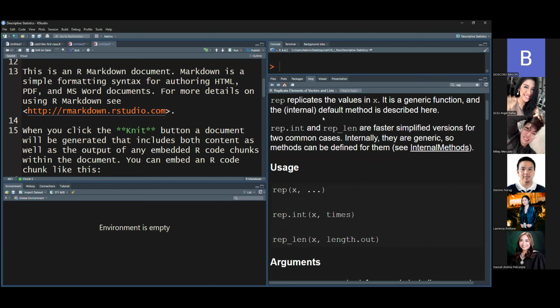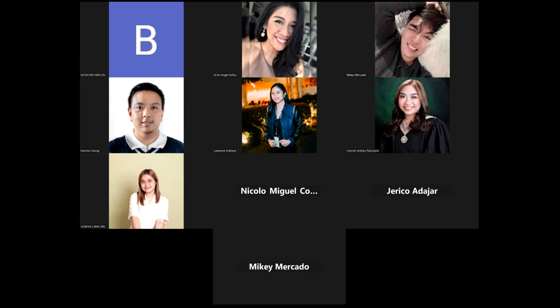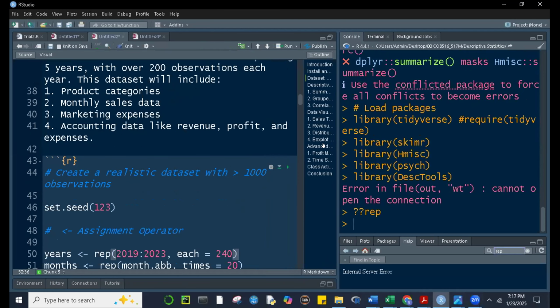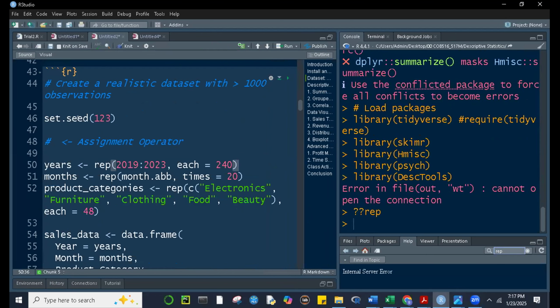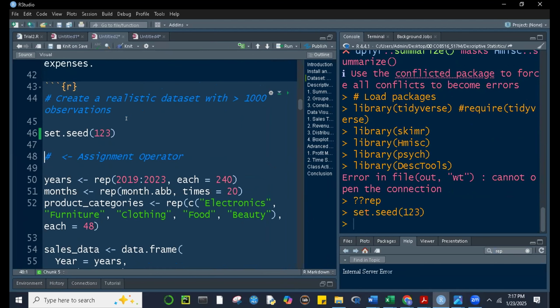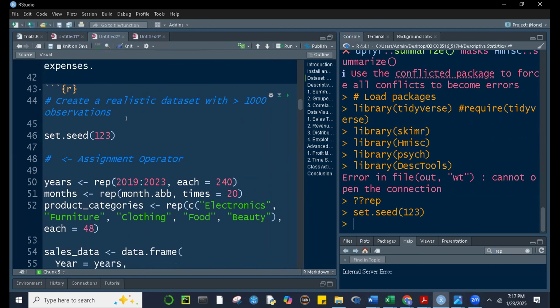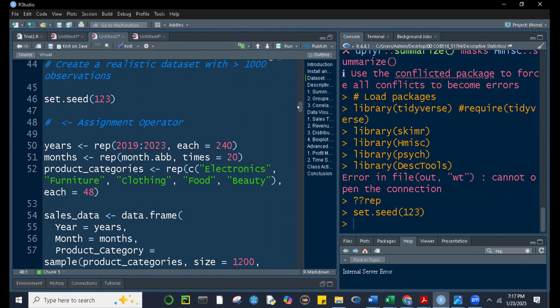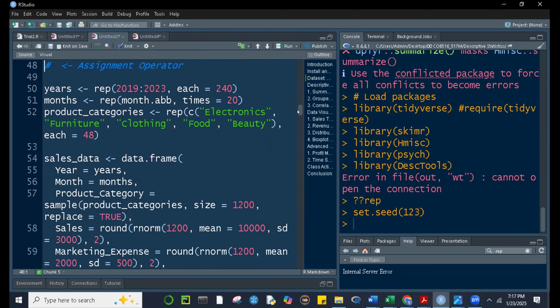Thank you, Dom. I'll get back to sharing again, and let's now work on our data. Make sure that you have run this first. Go to this line and then Control Enter. This will ensure that any random data that we generate will be the same.